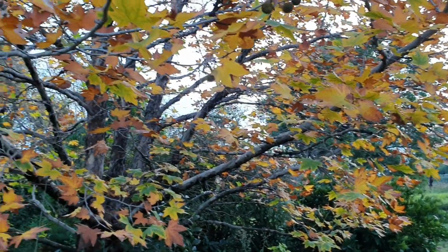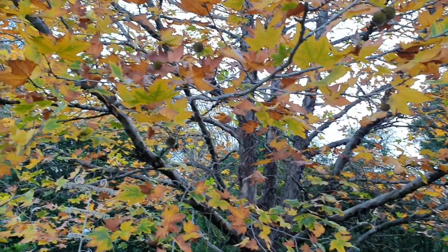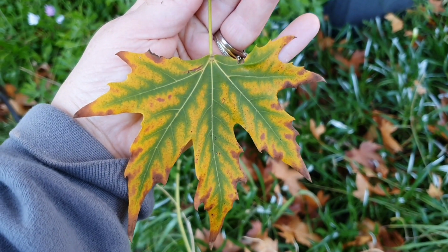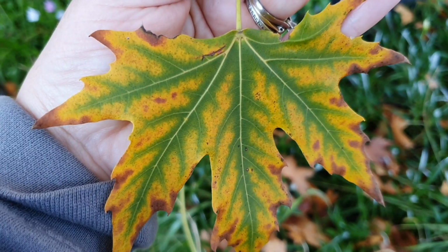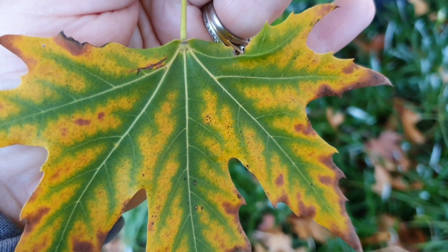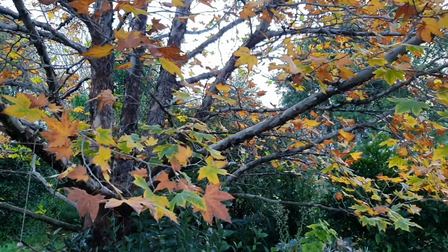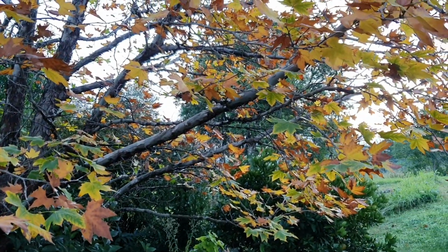It's a bit of a clash of seasons at the moment, with this tree here starting to lose its leaves. Each one, to me, if you look at it in detail, is just so pretty, like nature's artwork. I quite like this one here. I'm really happy to see it just losing its leaves naturally.